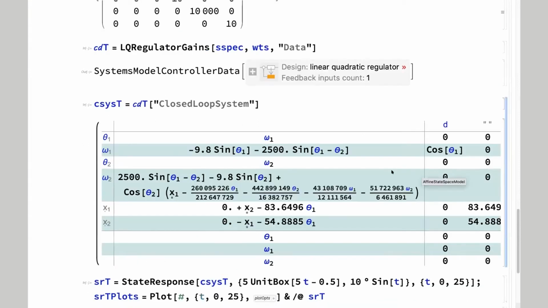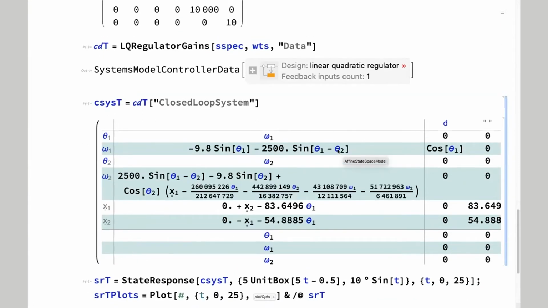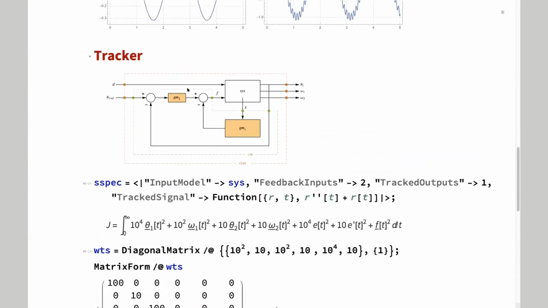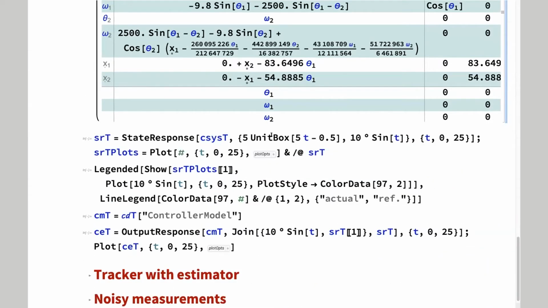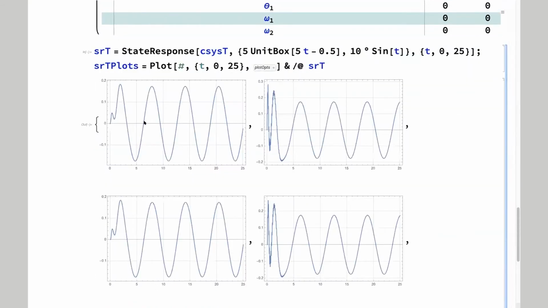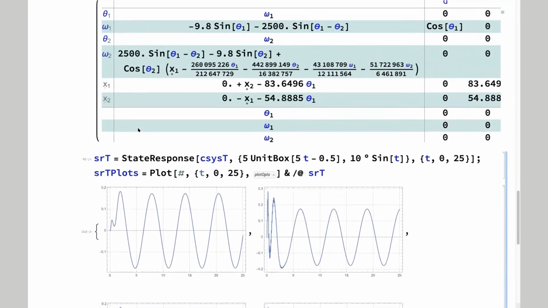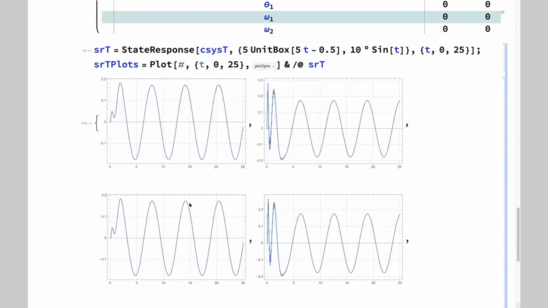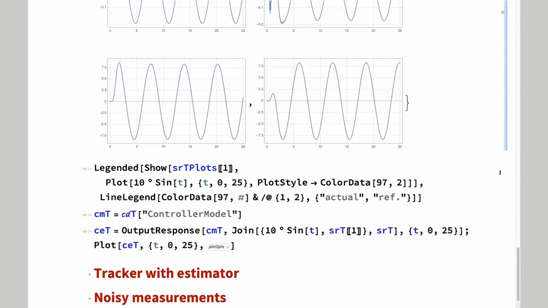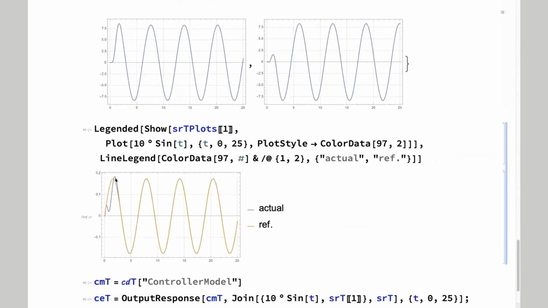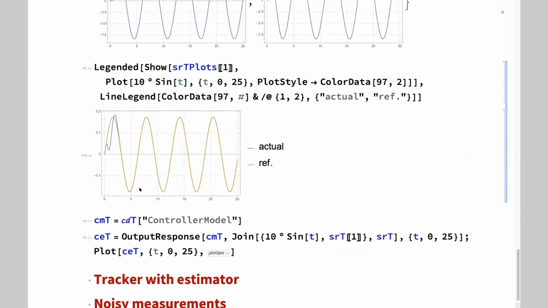From that, I can directly compute what the closed loop system is. Now, if you look at the closed loop system, it has two inputs, the disturbance and the reference. So I compute the response of the system to that disturbance and that reference. The states are, the first one is the angular velocity, the angle, and so on. So the first one is the angle of the first mass, and we compare it to the desired sinusoid that we have. Now it's oscillating at a very different frequency from its natural oscillations.